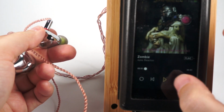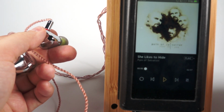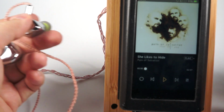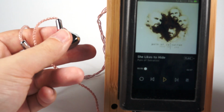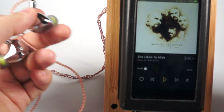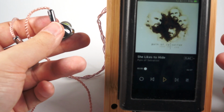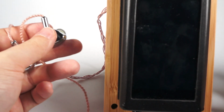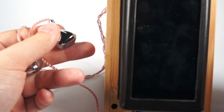And as an example, I've got a pretty complicated track. It's Pain of Salvation, Road Salt 1, or Road Salt One probably, and the track She Likes to Hide. Well, it's progressive rock, a lot of instruments, sophisticated guitar parts, but of course the main staple of Pain of Salvation's music is Gildenlow's vocal. It's emotional and forward and powerful, and these in-ear monitors represent it in a really nice way.